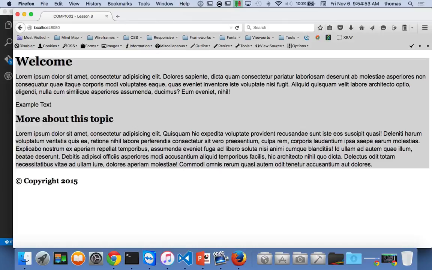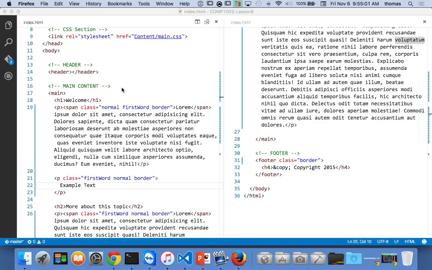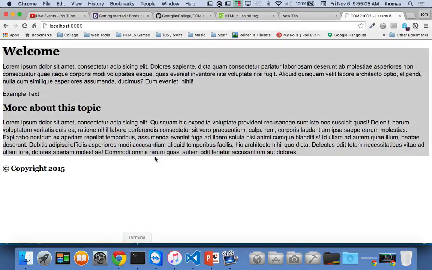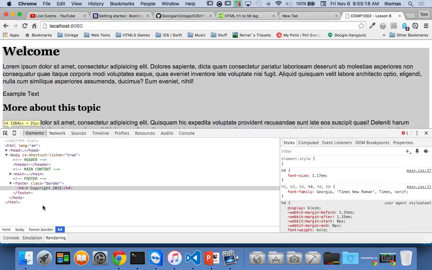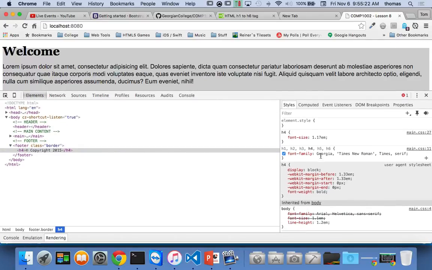Still get the same thing. So I know it's not a browser issue, and I'm trying to troubleshoot what the problem is. Because if it was, I would get that. What about if I go back, kill Firefox for a second? Let's go back to Chrome, and let's do an inspect element. I should be getting my styles applied down here for sure on my copyright. So I do inspect element to see what I get. I go over here and look on the right, and I should see my stuff being applied.